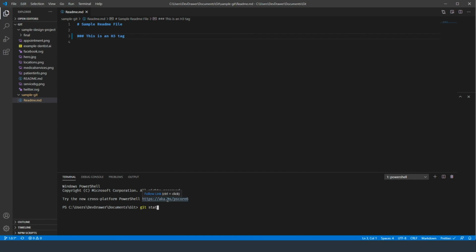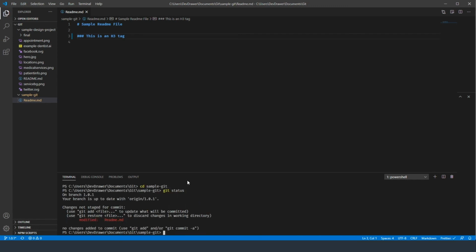Git status, git clone and git merge, and git pull. You should run pull before you make any changes to anything. I need to cd into sample git and then run git status. These commands are something that you should remember to do automatically before you make any kind of changes.